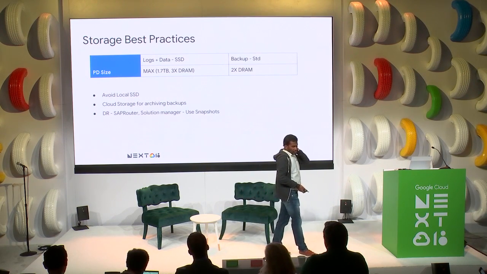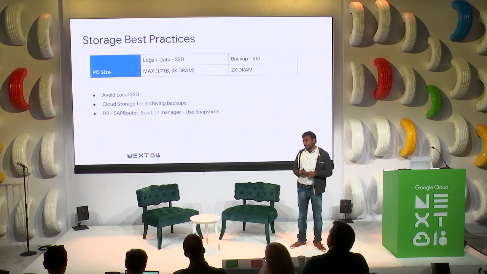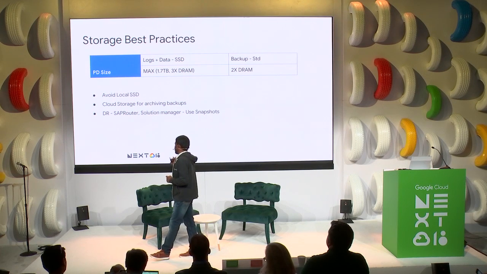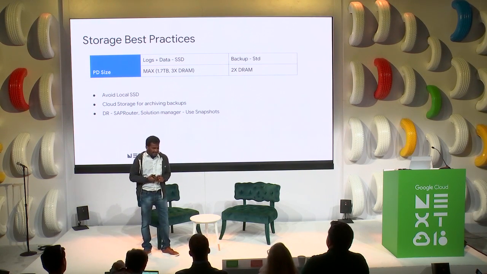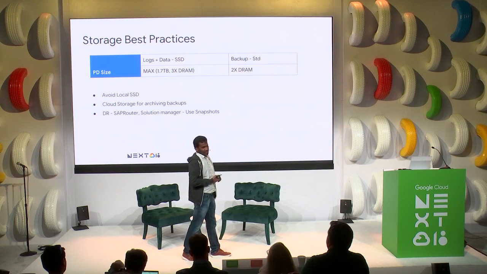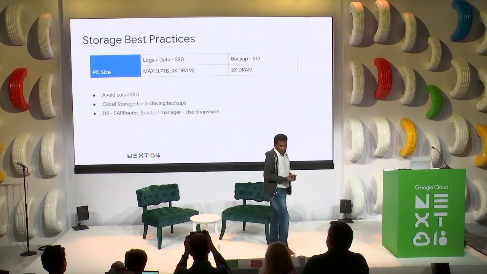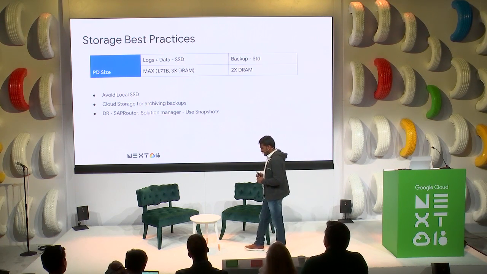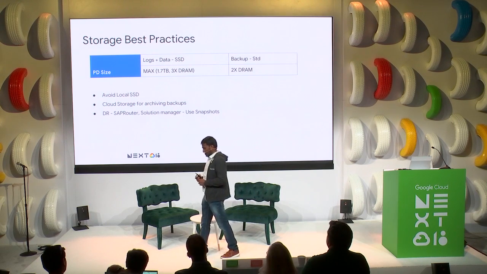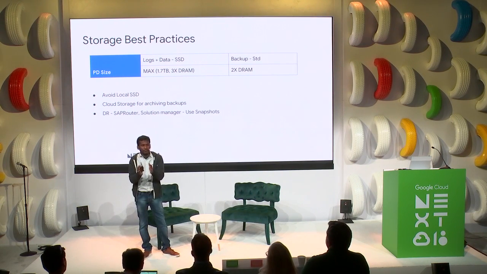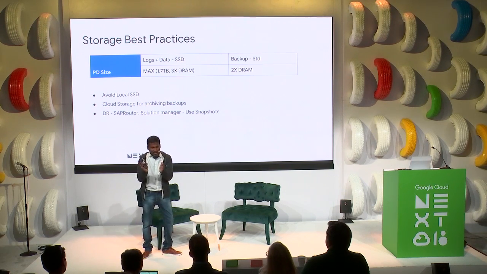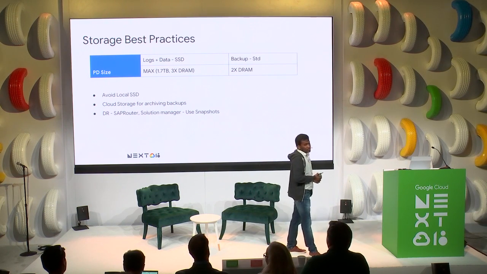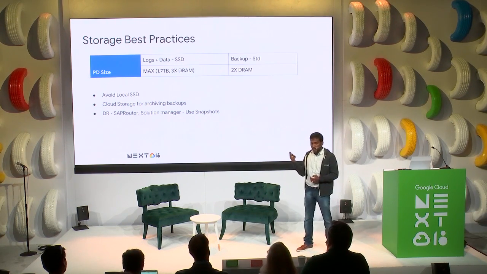So let's talk about storage. One thing that we absolutely recommend is to avoid using local SSD for your SAP HANA or your applications. We have certified and tested using persistent disk, which is basically network-attached storage. If you look at the persistent disk sizes that we have supported, you need at least 1.7 terabytes, because that's basically when you get the optimum storage throughput for your data and logs that you host on an SAP HANA. For backups, you need at least 2x the size of DRAM so that you can accommodate at least 2 full backup copies of your SAP HANA database.